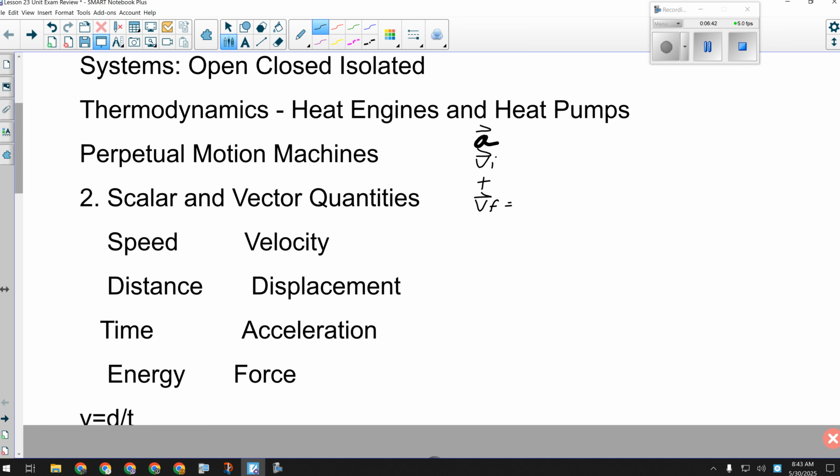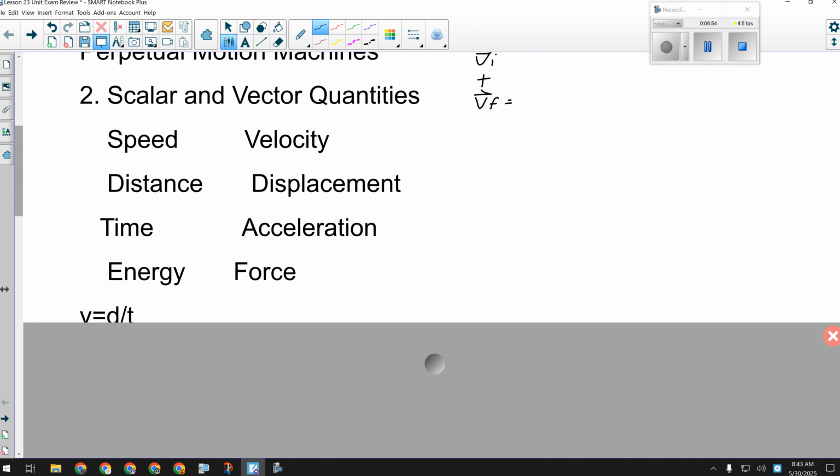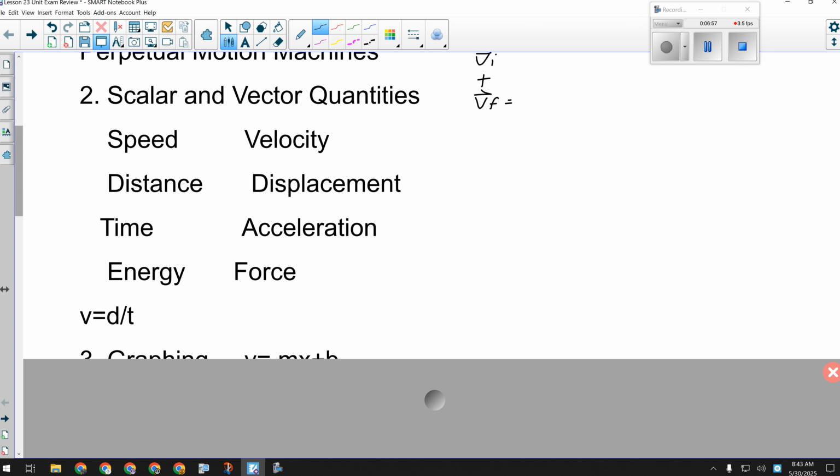And it was also in this topic, like we said, where we went over v equals d over t. Now remember, there are 2 different forms of v equals d over t. Okay, there's v equals d over t, that is speed is distance divided by time, and there's this one. Velocity is displacement divided by time, which can also be written like this: final position minus initial position divided by time. Okay, one is vector, the other is scalar.